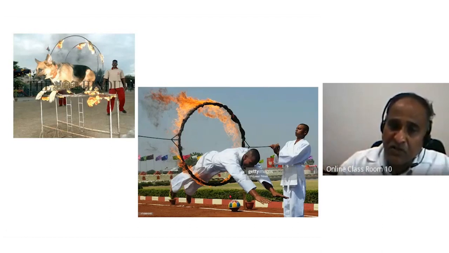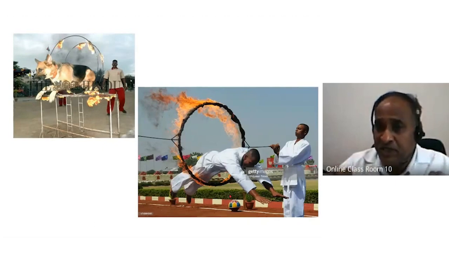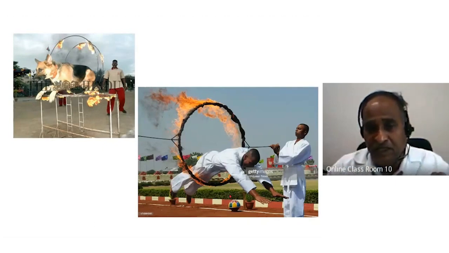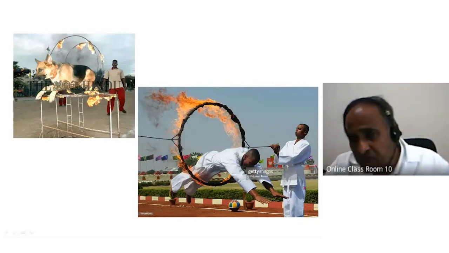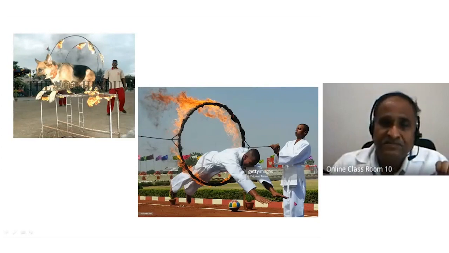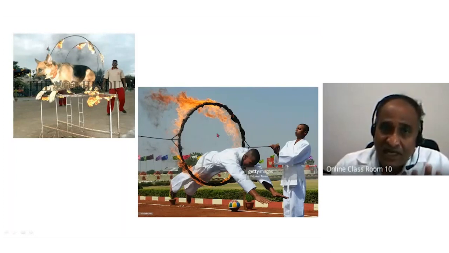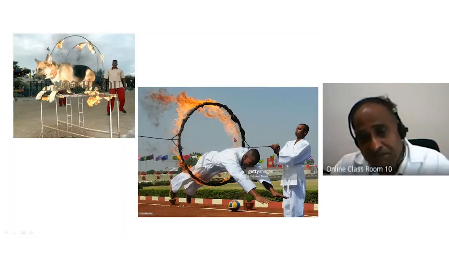That means he should not touch it. There is a cognitive component associated here in this particular image. So that means he has to pass through this ring, which has a fire, and he has to pass easily. So that is some of the action, where the pattern movements are executed.